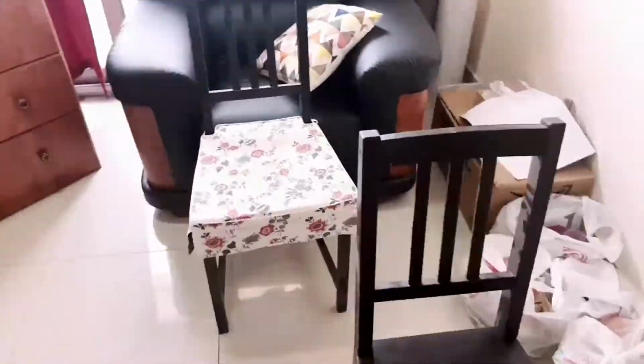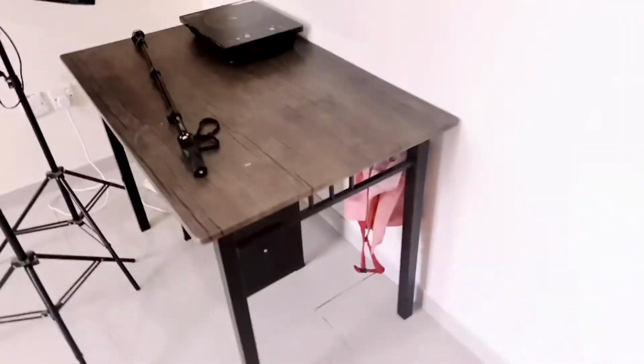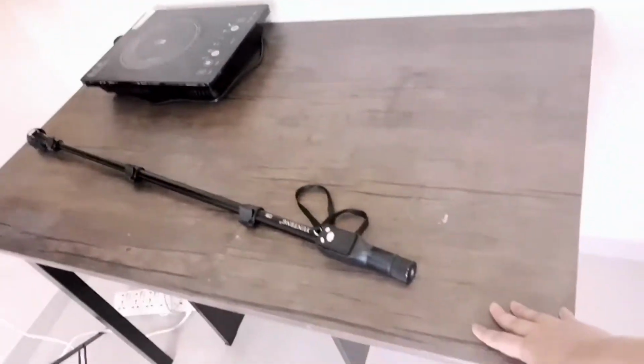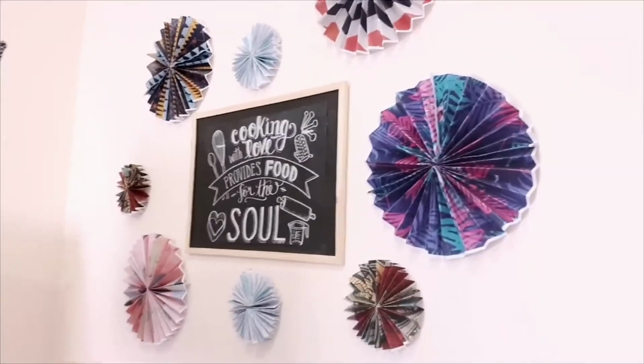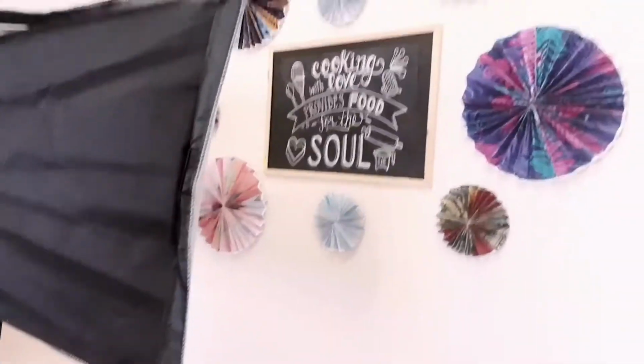So guys, this is what our living room used to look like earlier. So let's start with the living room tour. Well, basically, as you can see, this is where we do most of our cooking and everything. The hot plate and the lights and everything. And we had just made up something like this for the background of our cooking videos.